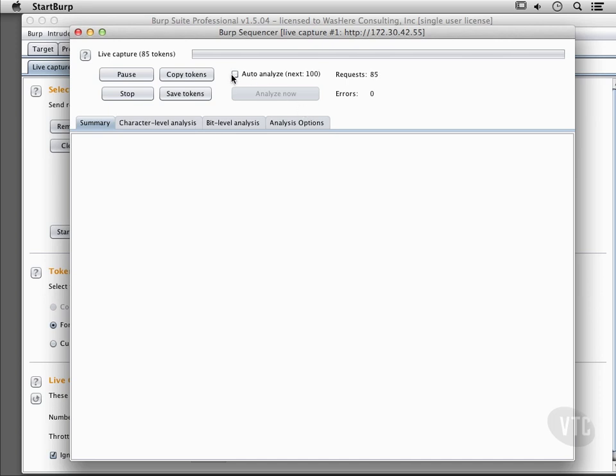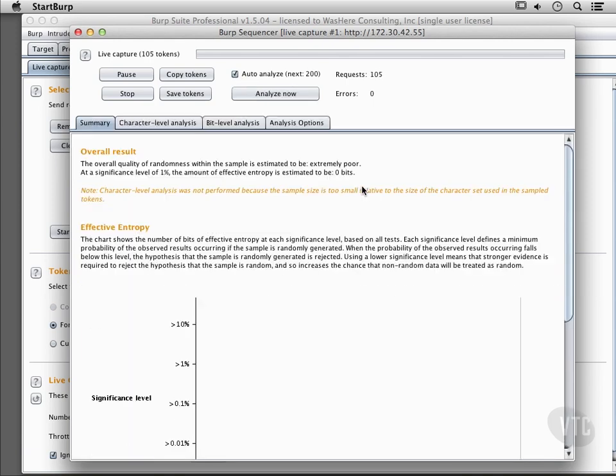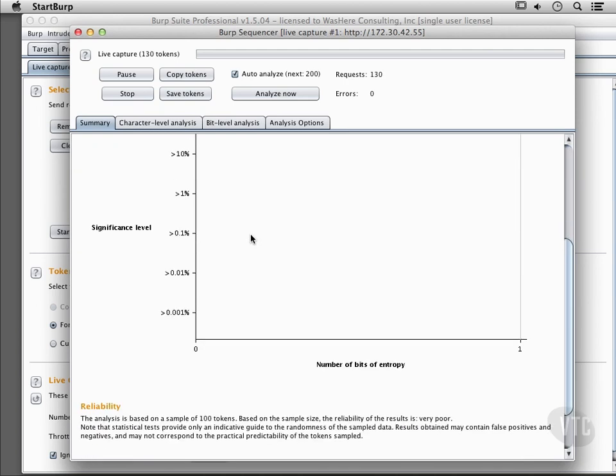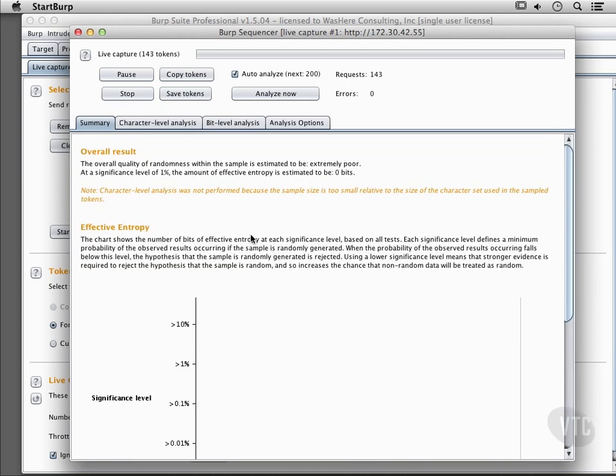We've actually got auto analyze here, and I'm going to turn that on, and it should give me an analysis after every 100. So at this point, it looks like the randomness within the sample is extremely poor.